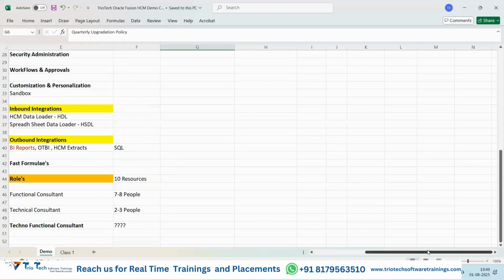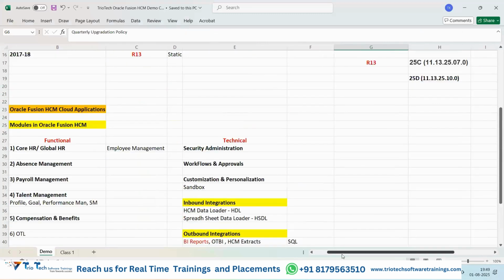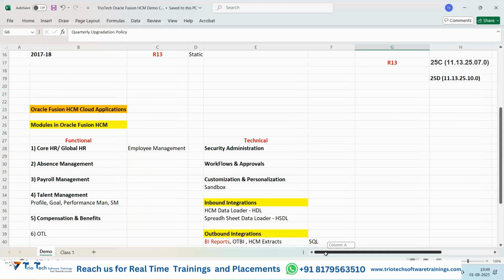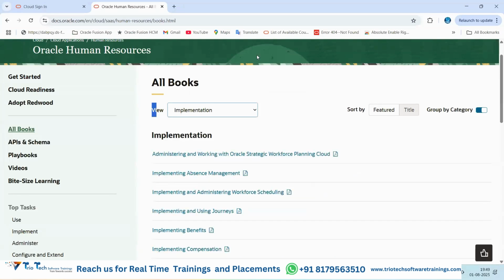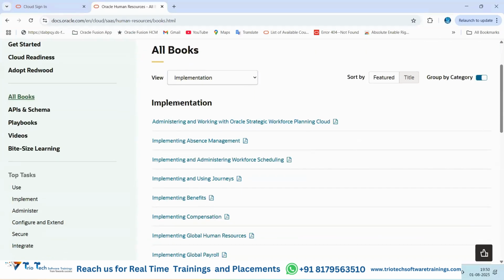Do you want to access the module-wise implementation guides, or do you want user guides or admin guides, whatever you want? So I'm filtering with implementation. I want to access the guides on how to implement these Oracle modules, team. View implementation. So here you can find all the implementation books.